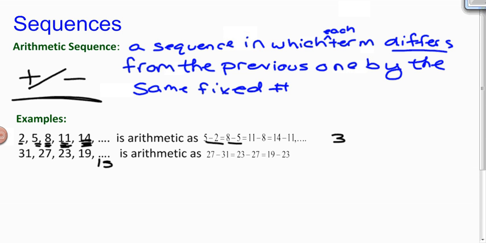Now what we can do is we can write equations for arithmetic sequences. One of the things that you'll see in different textbooks is they use different looking formulas. They are all doing the same thing though. So the formula that we're going to use, and you're going to see here, is u sub n equals. Now it could say a sub n, it could say t of n, it could say t sub n. All of these notations are just different ways to state this. So u sub n equals u sub 1 plus n minus 1 times d. So this would be a formula you have to memorize.